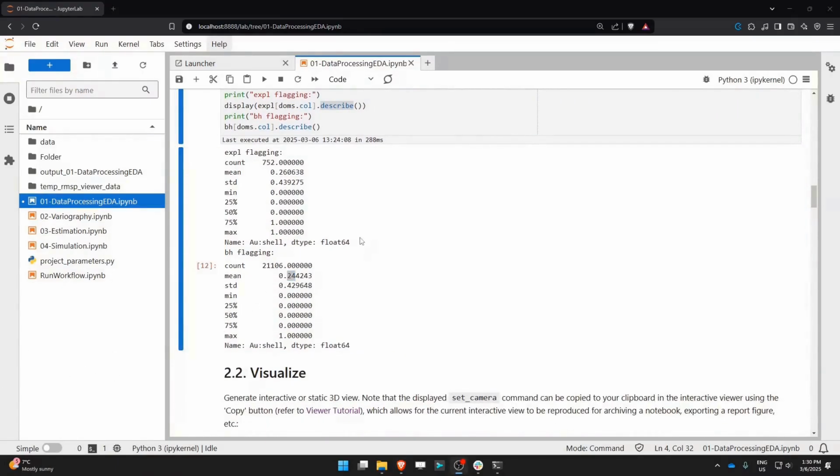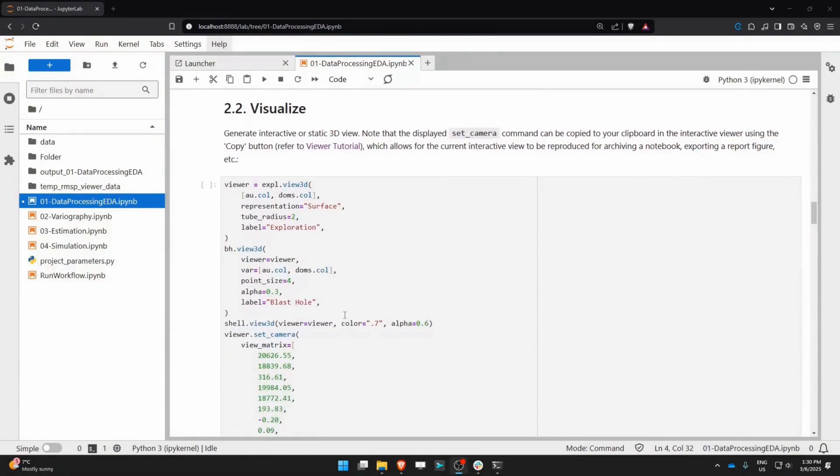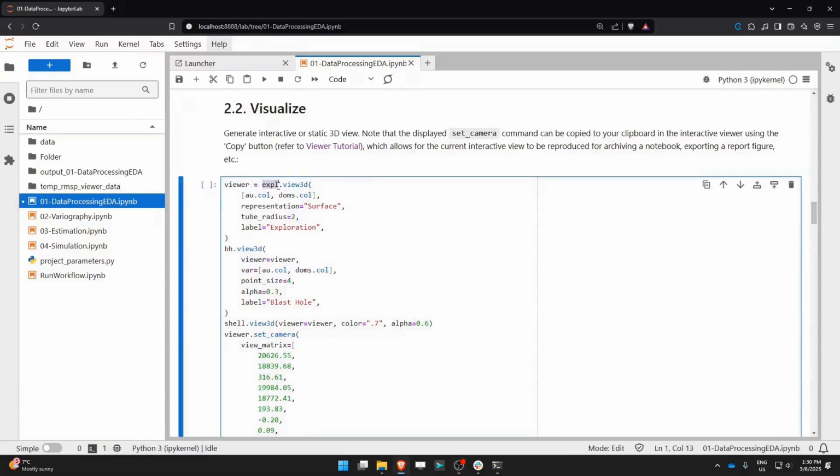Every time we perform some flagging, it's good practice to perform some visualization and check if the flagging is correct. So here, what we're doing is visualizing in 3D some of our data, starting with the exploration composites, and we are adding a viewer with the gold variable and the flag domains.